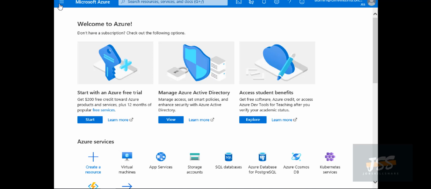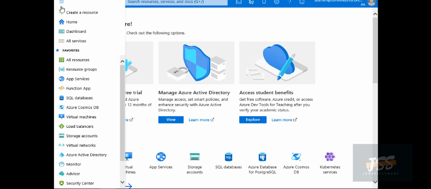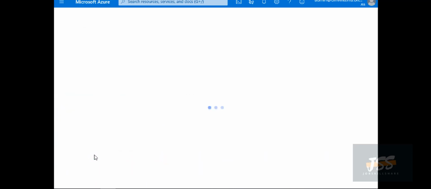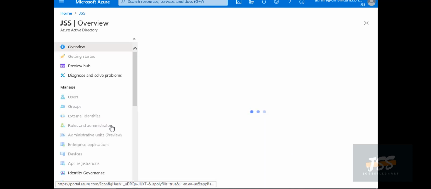So here, this is portal.azure.com. This is your Azure environment. Even with this access that you're getting, you also have access to Azure. Of course, you don't have access to virtual machines and stuff like that, but you can still do the Azure Active Directory learning, and that's going to be a part of your task. So don't try to create something already because you have access. Just stick to the tasks for now, and that will be easy learning if you do it this way.